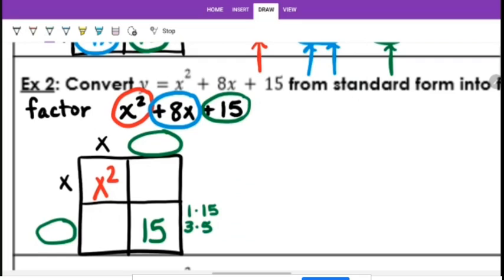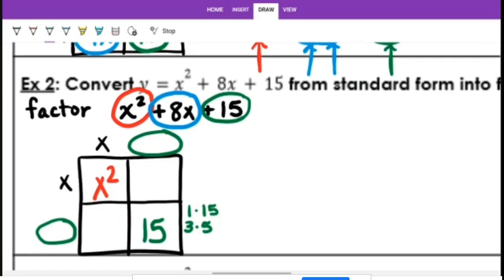I kind of go down the list of numbers. 1 times what gives me 15? 2 times what gives me 15? Oh, nothing? So that doesn't belong on the list. 3 times what gives me 15? 4 times what gives me 15? Oh, nothing. That doesn't belong on the list. And then once you loop back around, you can stop. All right, so this is our list. Inside those circles that I just drew, we're either going to have 1 times 15 or 3 times 5.